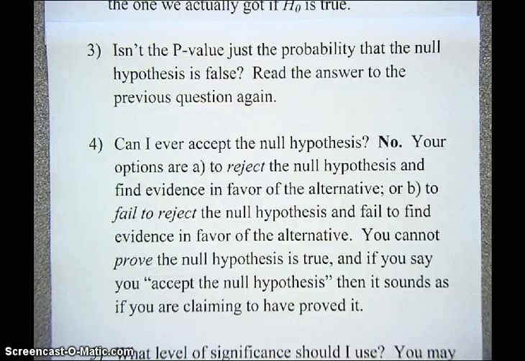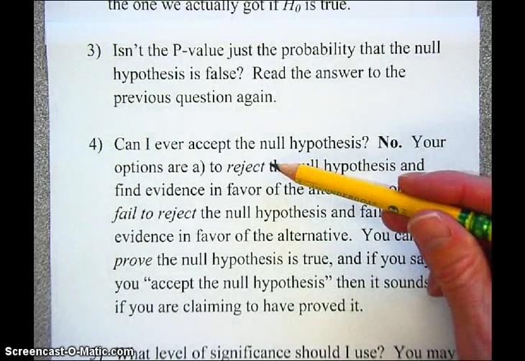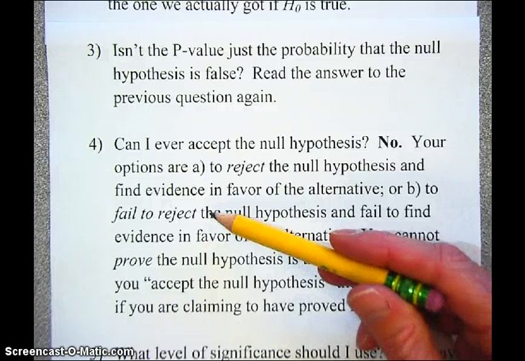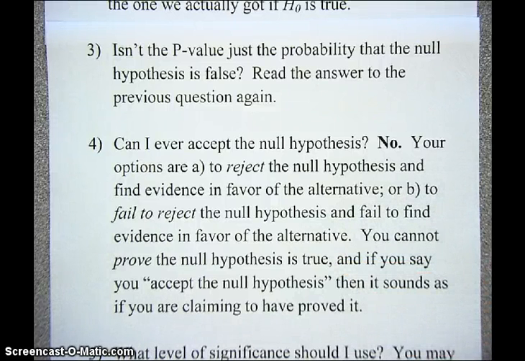No matter how hard you try, you can generate samples and do tests of significance until the sun burns out. You will never be able to prove it. So say, I reject if your p-value is small enough, or I fail to reject if your p-value is not small enough, and that's it. Do not say I accept the null hypothesis if you fail to reject. It's not the same thing.